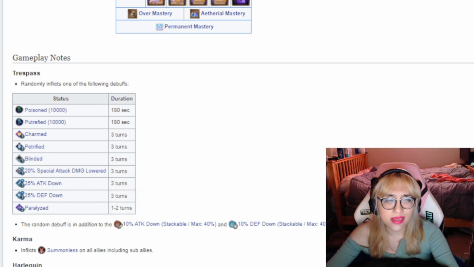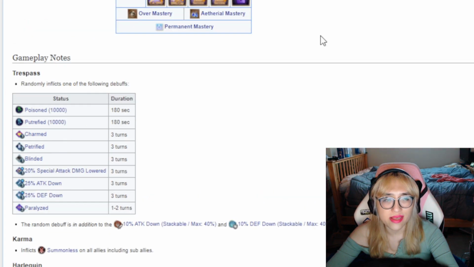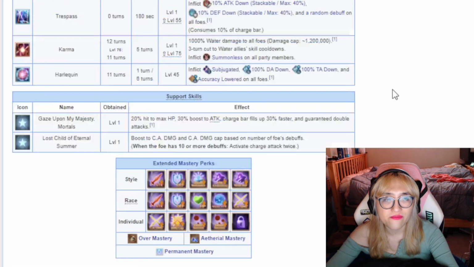So I'm going to say her kit's probably actually a little stronger, because I would rather have this attack damage lowered and the attack and defense down, rather than, say, accuracy lowered and sleep. Because sleep is probably gonna miss on a lot of really hard bosses, honestly. A lot of hard bosses are not gonna be vulnerable to that stuff.